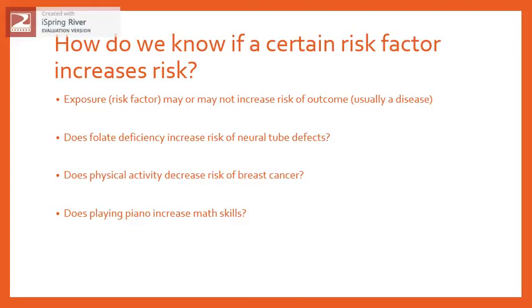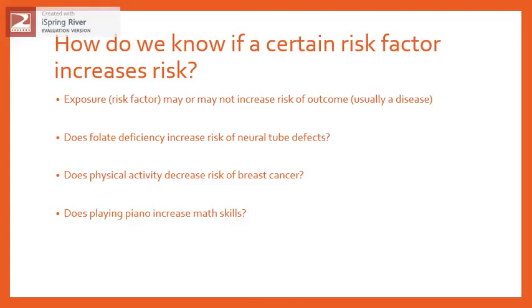For instance, here's some examples. Does folate deficiency increase risk of neural tube defects? These are defects, birth defects. And there was a question about do certain mineral deficiencies, specifically folate, might it be related? Does physical activity decrease risk of breast cancer? Does playing the piano increase math skills?